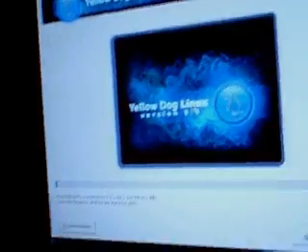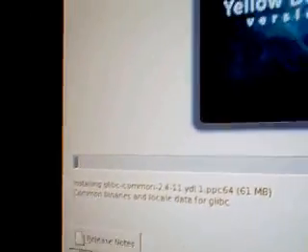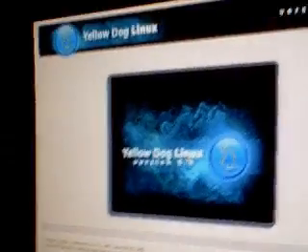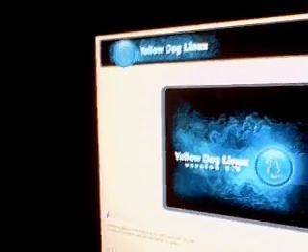Alright, once that message disappears, you can see it's loading on the bottom here. It's all the way at like 0.5% done. It'll tell you what it's installing there. You'll be staring at this screen for a while, so once again, instead of looking at this, you could be looking at my videos. Oh my god, yeah. Joke's getting old. Alright, so once this is completed, I'll show you what it looks like.